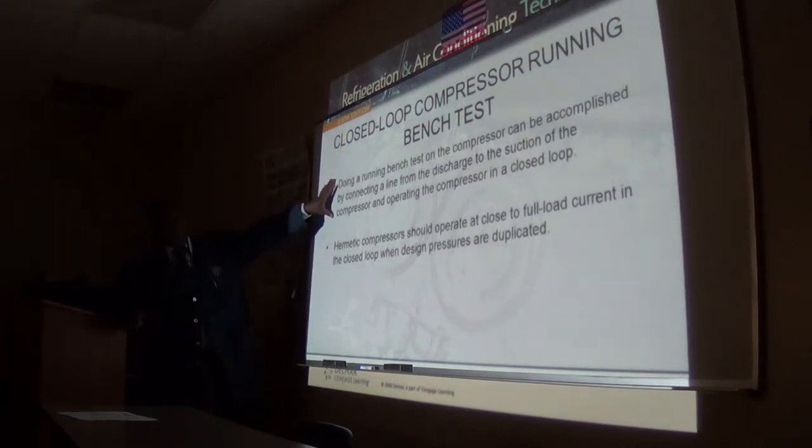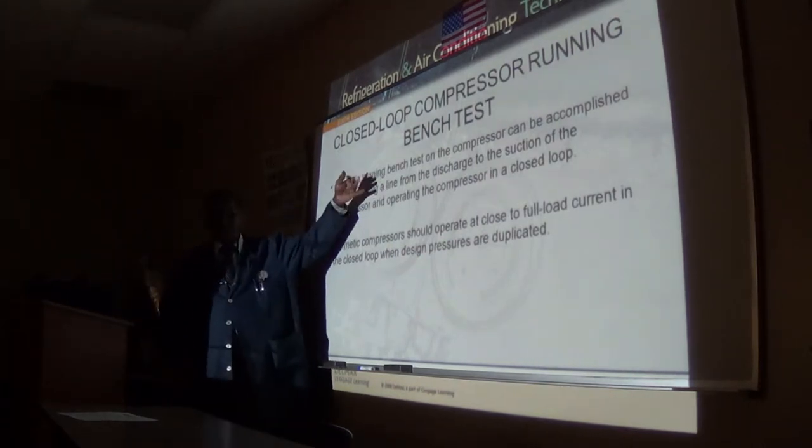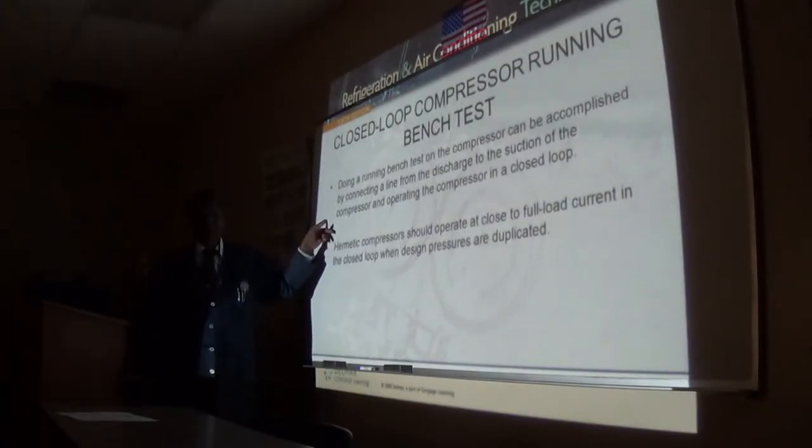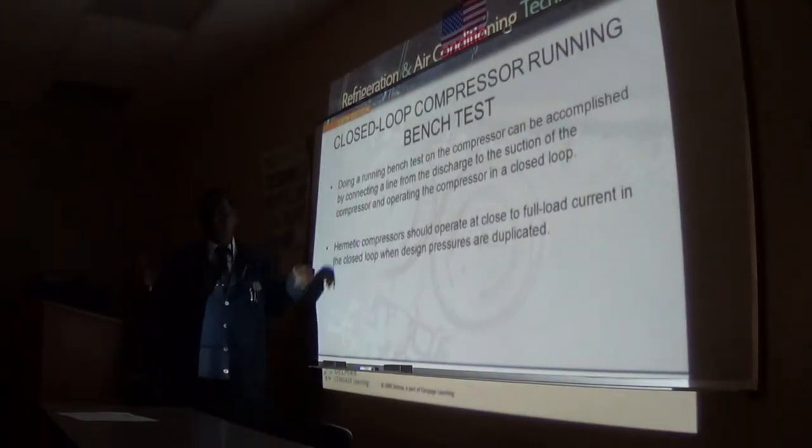So the bench test of compressors is the same thing I was just telling you. Do a running bench test on the compressor by connecting a line from discharge to suction. That's what we call the closed loop bench test.